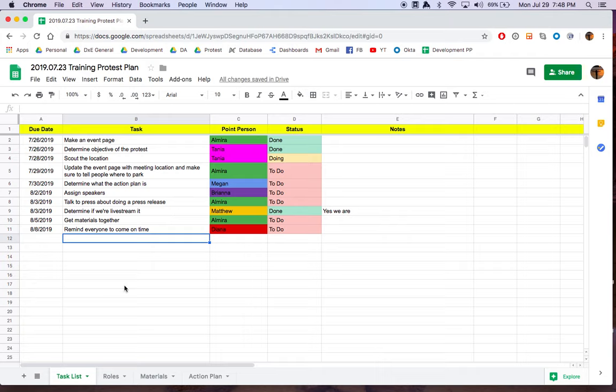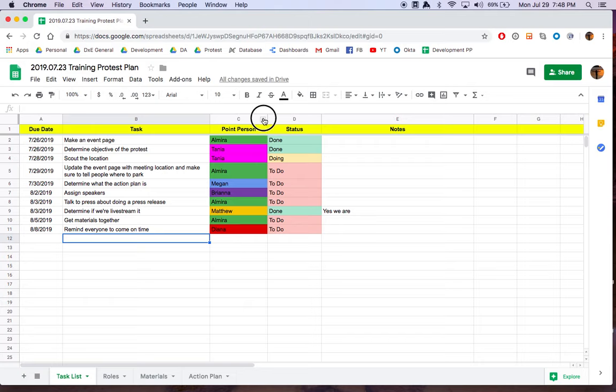And that's the main thing I wanted to mention at the first bit, is that you should be looking at this a lot. So if I'm organizing a protest and I'm the main person who's organizing a protest, I'm looking at this project plan every day. If it's the Animal Liberation Conference and we're getting close to the wire, I'm looking at the ALC project plan every hour, or it's just like constantly open in my browser, and I'm always referring to it. So this is something that should be referred to a lot.